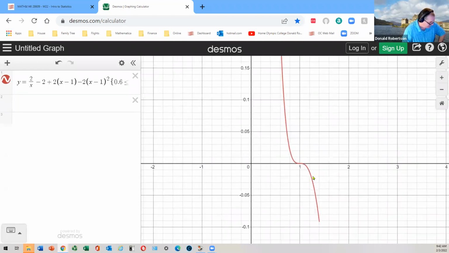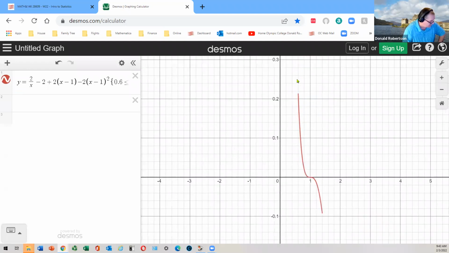Can you see the error on the 0.6 side? Do you see it shooting up like nobody's business? Didn't it just get too close to the sun? Right, temperature really got high, the error got big. If you look at the other side, isn't that a reasonable distance? I mean, it's still not great.